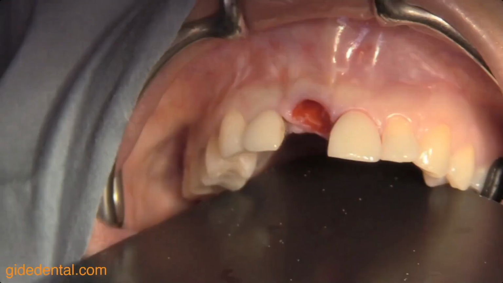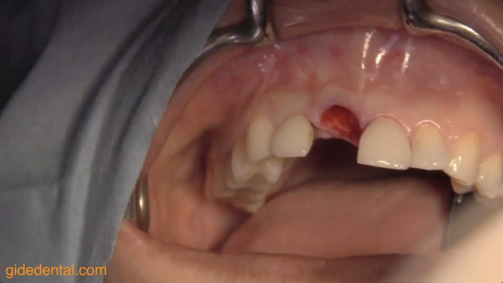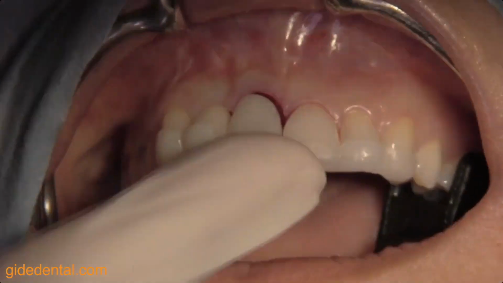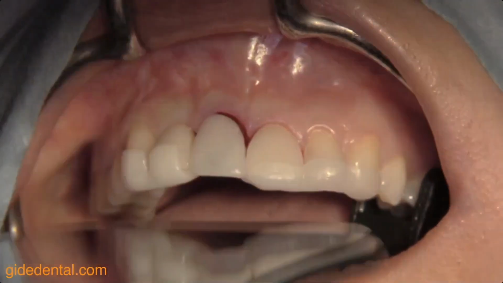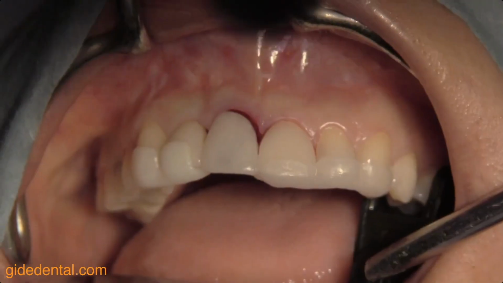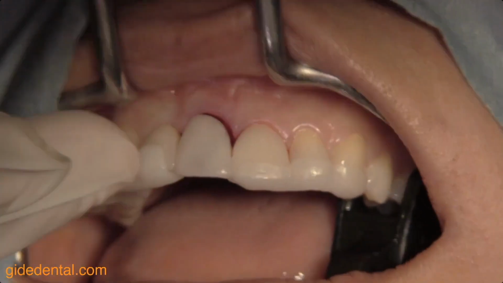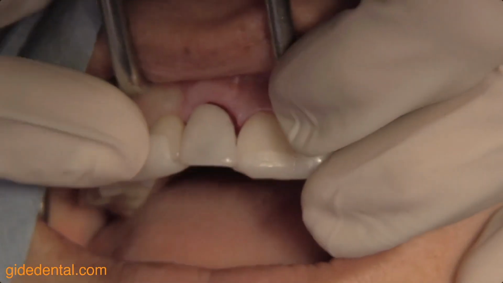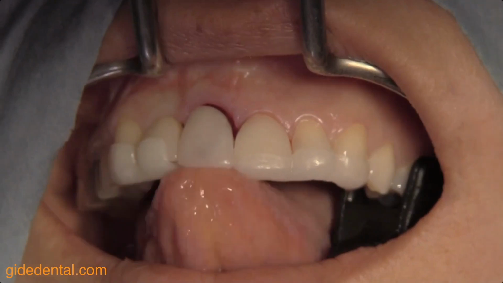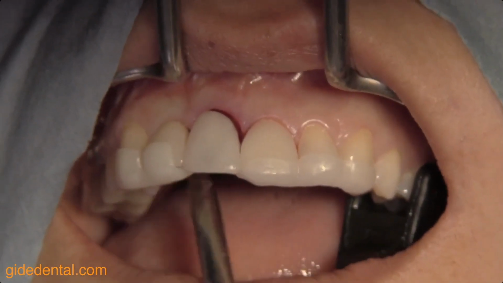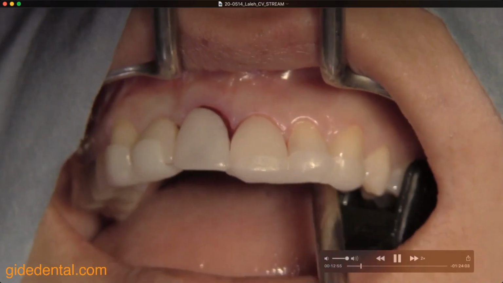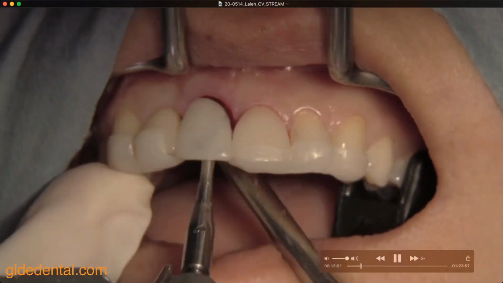So you can see here looking at the site. Surgical guide again. Patient is checking already. Probably thinking, are we finished yet? And we still have a little while to go.